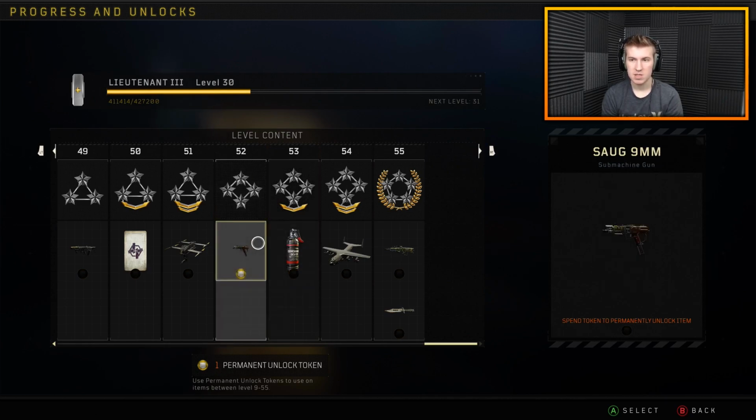So next up is the SOG 9mm. This one is actually really, really good. When I was using it to go for dark matter, I didn't find it to be the best SMG, but the thing that I had wrong about it was that I was not running dual wield. So this would be a really good choice, is running the SOG.